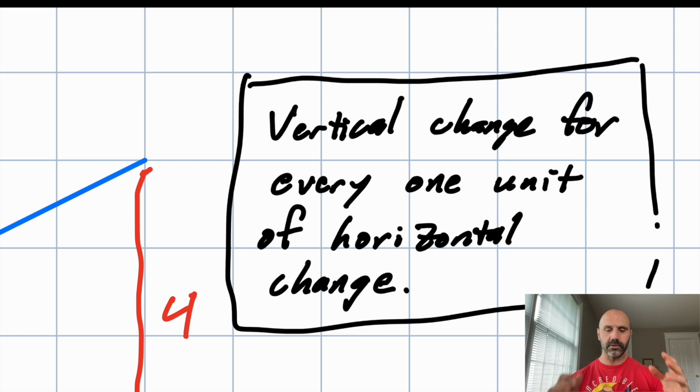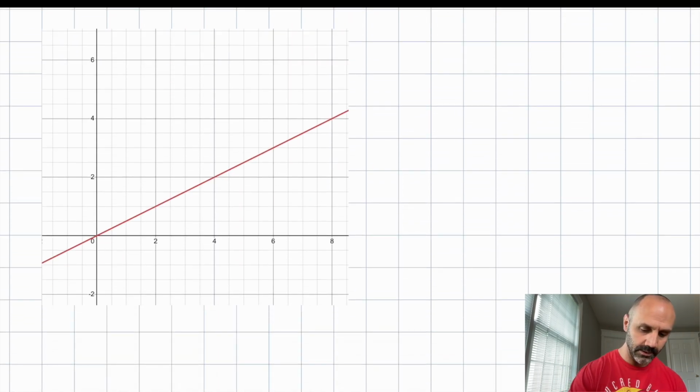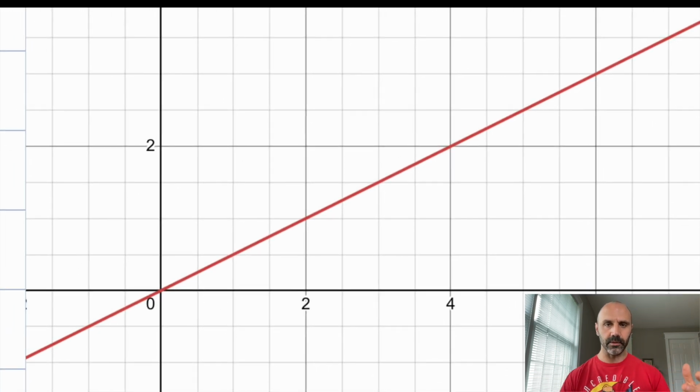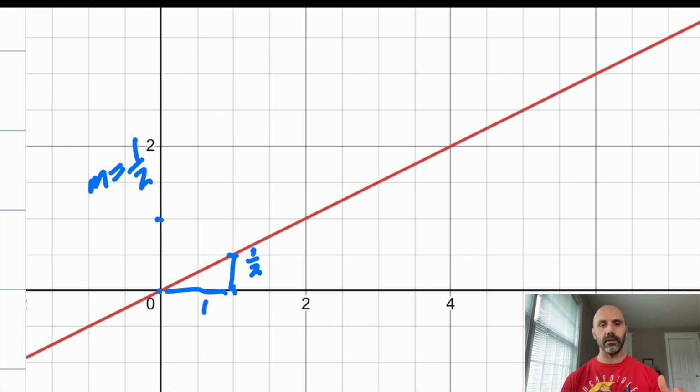And so let's look at an example. Here is a slope. Here's a line, and we want to see how the formula applies, because we can memorize the formula, but again, we're working on the understanding here. Now, just a quick look at this, if it's the vertical change for every horizontal change, then really quickly I can look: by going over 1, I'm going up 1/2. I can see pretty quickly here that the slope is going to be 1/2, right? M equals 1/2. Fine.